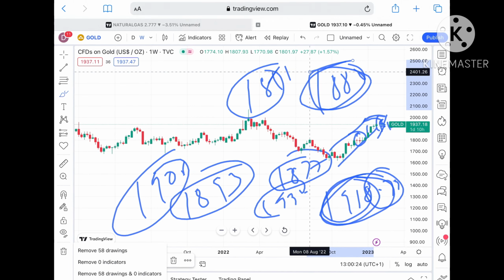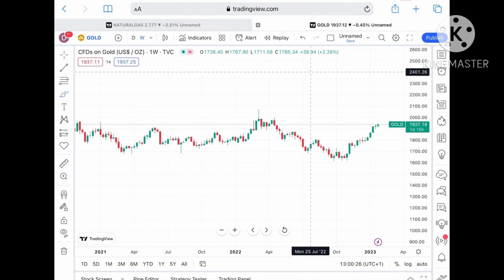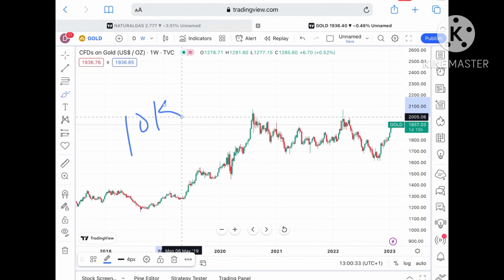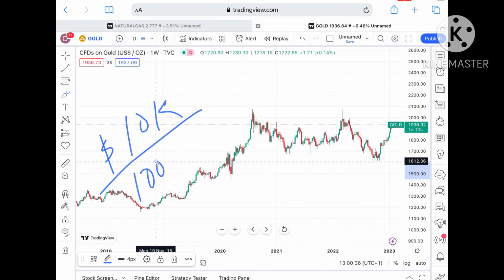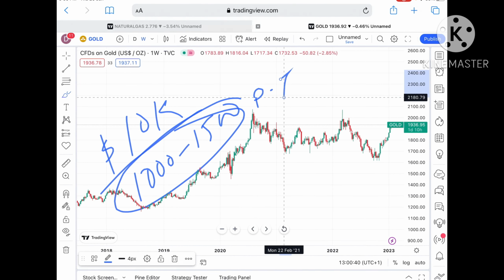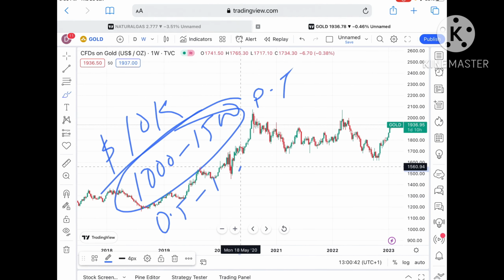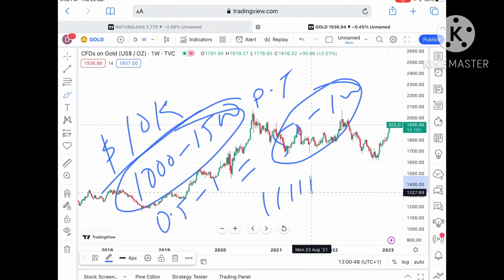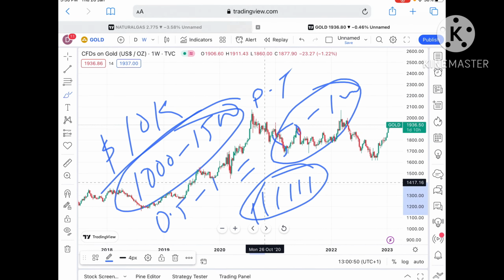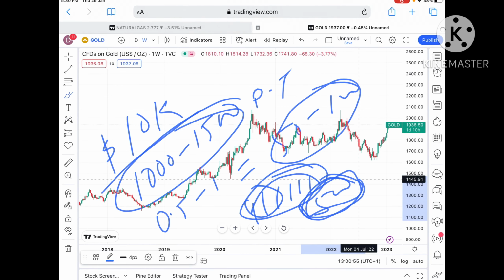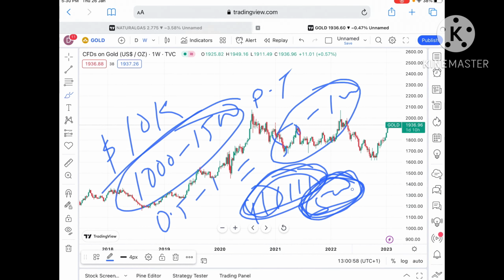Understand one thing: most people lose money in trading. What I teach in my workshop, if you want to attend, you can mail me and we can work out the timing. I teach that if you are trading with $10,000, try to trade with 10 to 15% of capital per trade, that is $1000 to $1500 per trade, with a risk of 0.5 to 1%, that is $50 to $100. Suppose you took 5 trades; the maximum risk you can take is $100 per trade, so the maximum risk is $500. If you lose all 5 trades, the maximum loss can be $500.